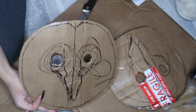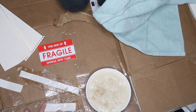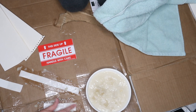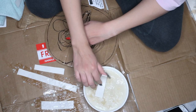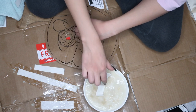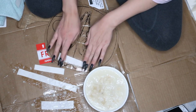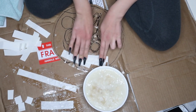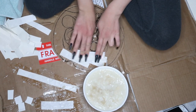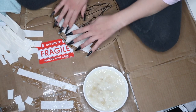Once we got all the things cut out, we went ahead and made this mixture. The way we made it is one part flour and one part warm water, and then you boil four parts water in a separate pan and add the mixture to that boiling water. Then you're going to want to cut a bunch of little pieces of paper into strips, dip the paper into the mixture, and start plastering it onto your cardboard. This is just going to help add texture and more dimension and make it look a lot cooler. It does not have to be perfect — you could literally just slap it on as much as you want. Slap on more on the places where you want it to be higher, like on the nose.